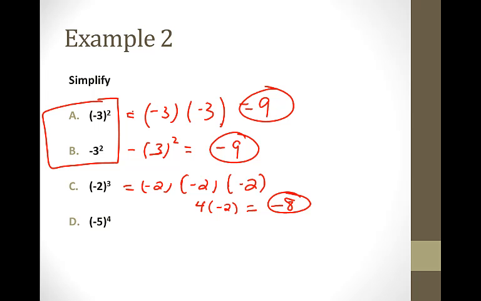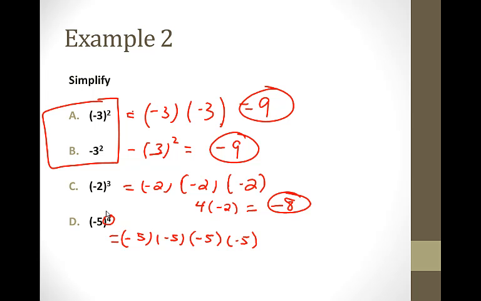All right, welcome back. So negative 5 to the 4th. Again, what does this mean? This means negative 5 times negative 5 times negative 5, and then one more times negative 5. So we have negative 5 times negative 5 is positive 25. Well, first, before we even do that, if we have an even exponent here, we know that the final answer is going to be what? Positive, right? Because when we multiply an even number of negatives together, we know the result is always a positive. A negative times a negative is a positive. So we don't really have to even worry about the sign here. We know our answer is going to be positive. So now we're just kind of worried about 5 to the 4th.